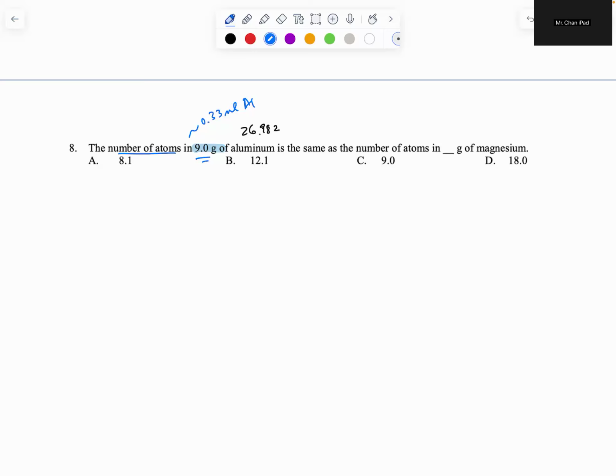And the reason is, if I say there are two high schools, and the number of people in high school A is the same as the number of people in high school B, does it matter how we group them? If I say there are 20 pairs of students from high school A, then how many students are there in high school B? Well, 20 pairs or 40, because they're the same.